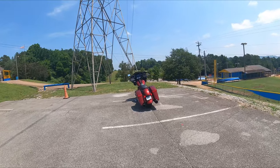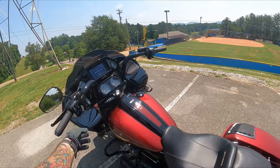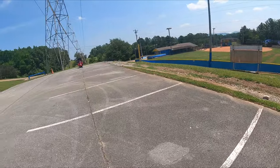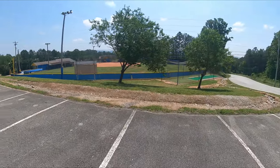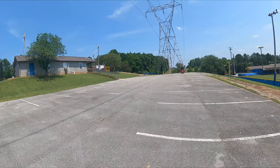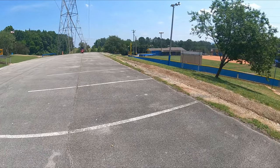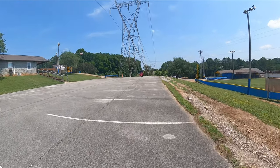Now I'm going to really crank up the volume and walk way on back. One, two, three, four, five, six, seven, eight, nine, ten parking spaces — and it's still clear as a bell. Post Malone is so clear from here. I know audio just doesn't do any justice at all and it's going to sound totally different than in person, but the quality level — you guys are just going to have to trust me — it sounds so good.